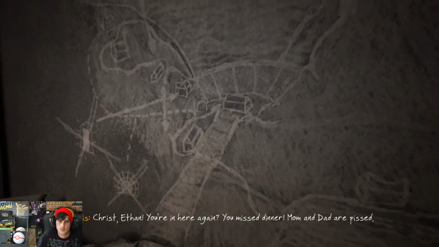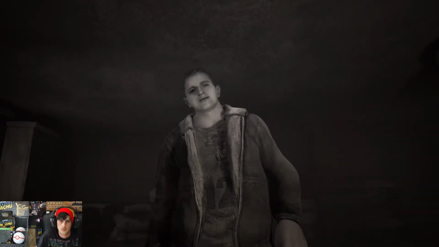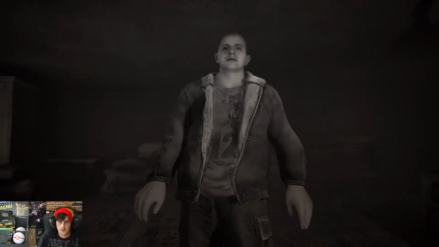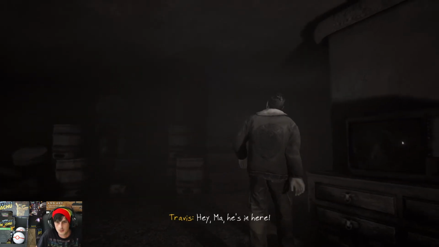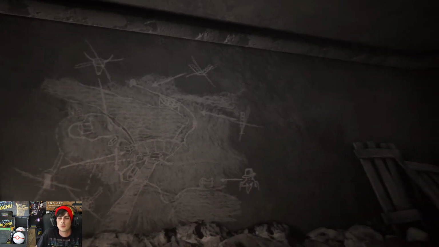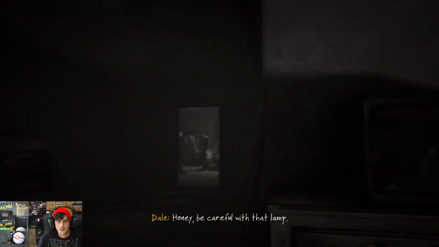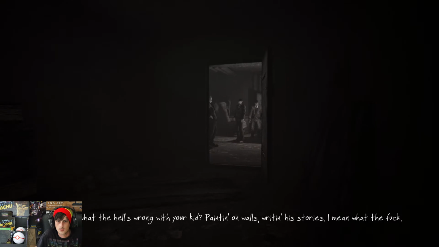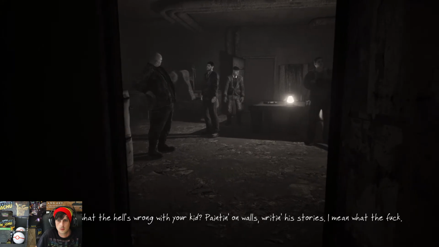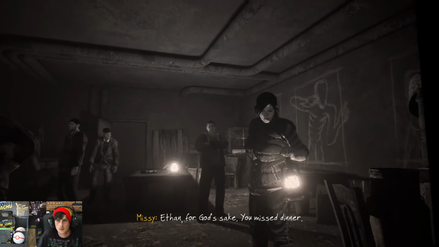How is that me? Christ, Ethan. You're in here again? You missed dinner. Mom and Dad are pissed. They've been looking all over the place. Get out of here, Travis. Man? Leave me alone. Hey, Ma! He's in here! Why is your shirt already messed up? Why do we just have pallets everywhere? Honey, be careful with that lamp. Dale, what the hell's wrong with your kid? Painting on walls, writing his stories. I mean, what the fuck? Ethan! For God's sake, you missed dinner!